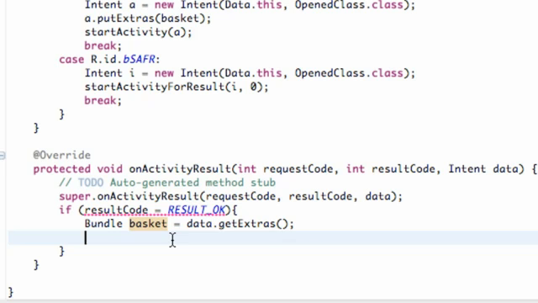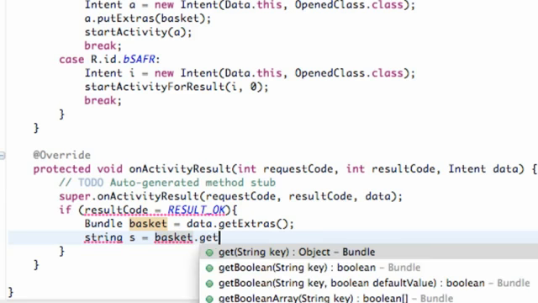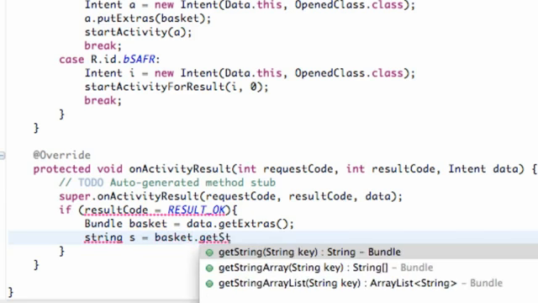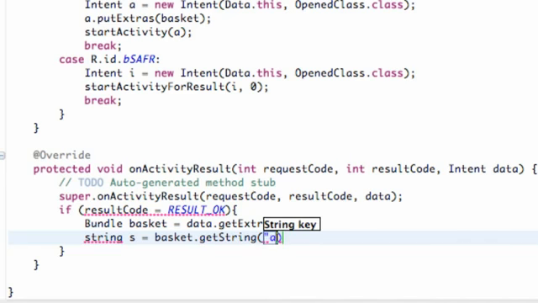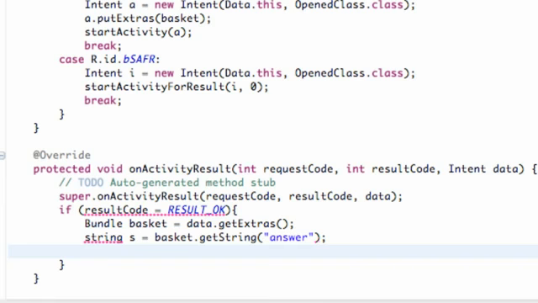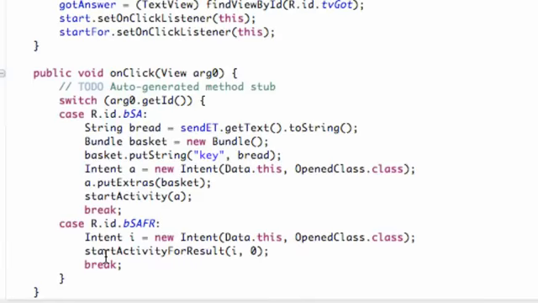And then what we're going to do, sorry if that's confusing, we're going to set up a new string variable, call it s, and we're going to say basket dot get string, and then we just have to reference our key, which was answer that we set up. And then we're just going to set our text view.